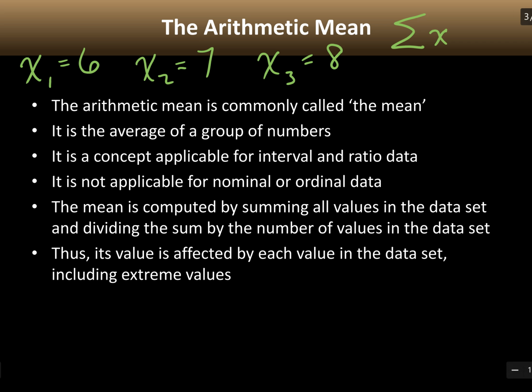And it's like a shortcut or a shorthand for this. So sum of all the x's, the sum is equal to 21. And we know to get the average, we want to divide by the total. In this case, we would divide by 3 because we have 3 in our sample, and that equals 7. And so you want to get used to the notation sigma, and we use it throughout the course.